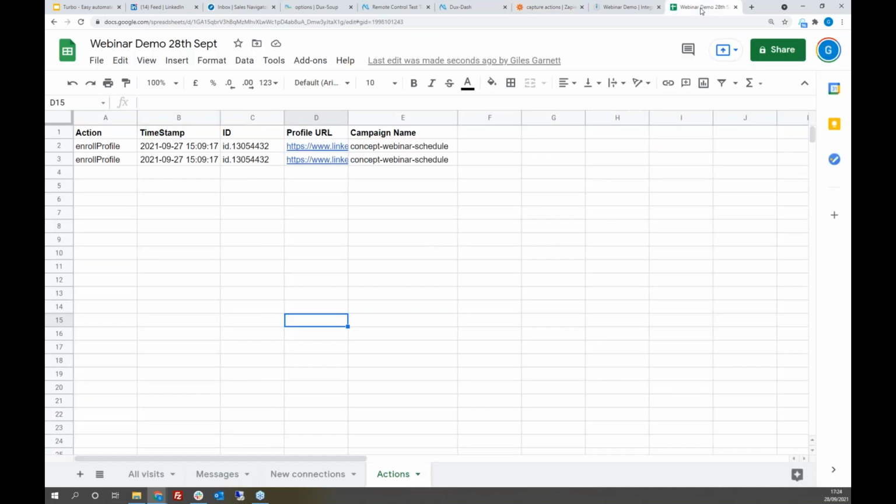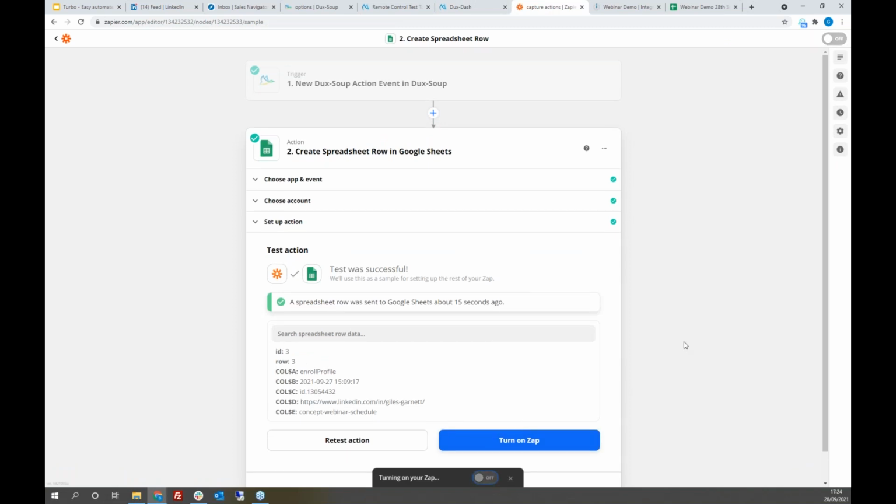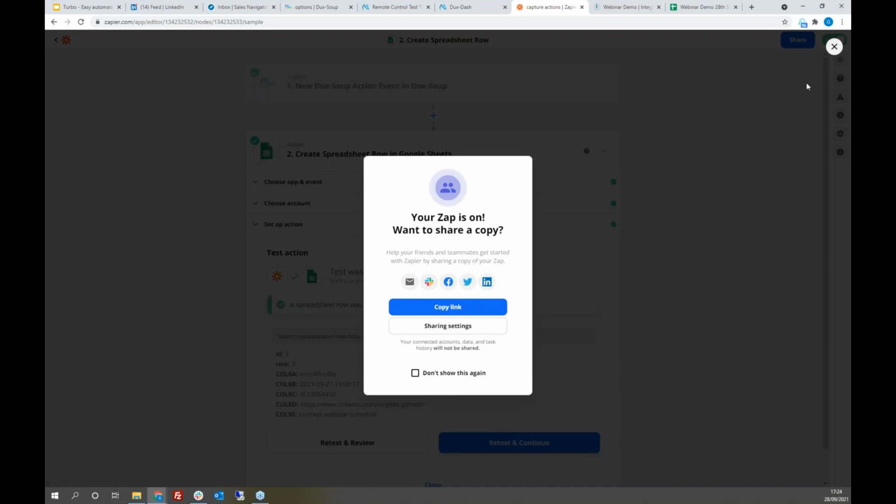And we can now turn that one on, and then it would monitor all of the actions that were being carried out within LinkedIn, all without having to go through the slightly more complicated way of setting up a webhook and testing to make sure the data is coming through, etc. This way it gives you much more flexibility to work within this environment. I'm going to turn that one on in case we do anything in a bit that we can then show how that's appearing. So there we go.